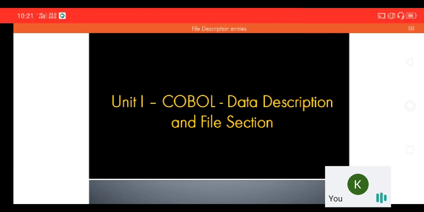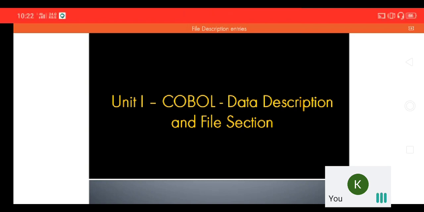Next to the level number you have the data name, the second component. The third is the picture clause, and the fourth is the editing character, or code character. So in data description entries, normally we define whatever data names we are going to use within your program.